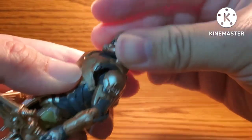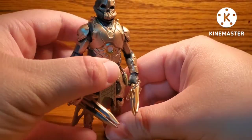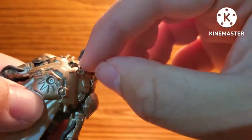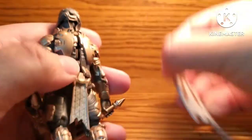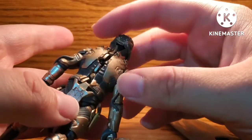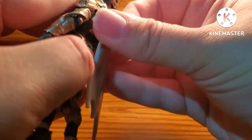This is supposed to go farther down, but because of the way this chest piece is sort of soft rubber, it doesn't. As you can see, there's a seam line in the back where this is supposed to come together, like all the way down. I'll take out the back bling so you can see it even better. All the way down the back, this is supposed to connect together. It just doesn't. It's soft plastic. It won't do anything that you want it to.